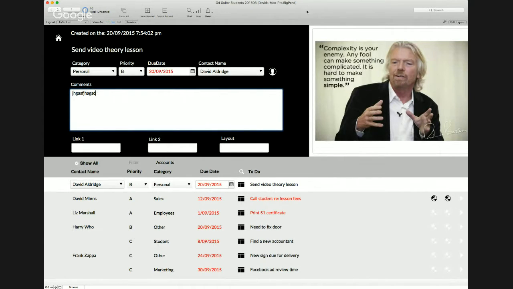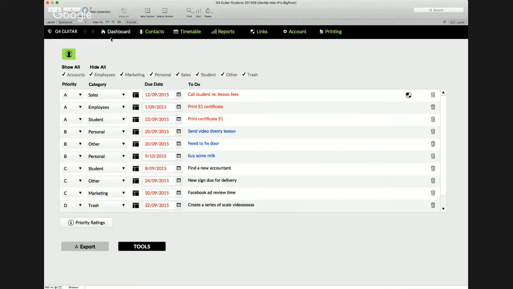Yeah. Just had a question regarding I noticed some of the to-dos were red and blue, and some of the dates were red, so obviously they're expired, I guess, or overdue. What were the colours for the to-do lists about? Okay, so we can go back to the to-do list here. Basically what the colours refer to is anything that's an A priority. So if I change that to a C priority, you can see the colour changed. Yep. Okay. So A priority is red, B priority is blue, and everything else is black.